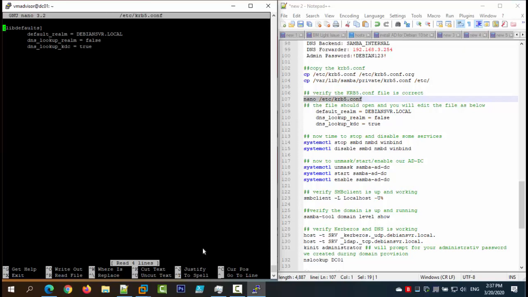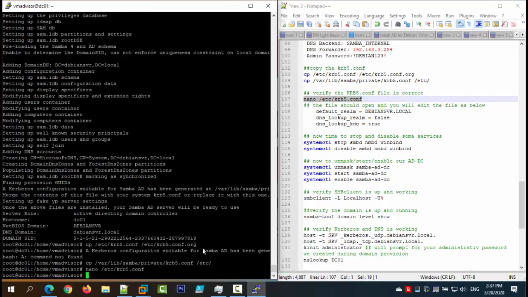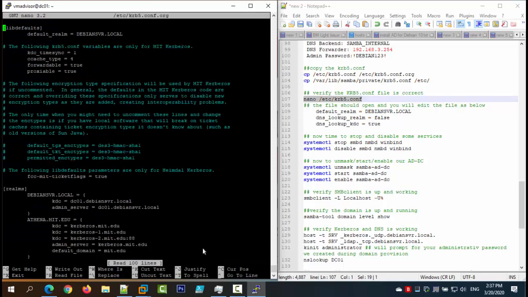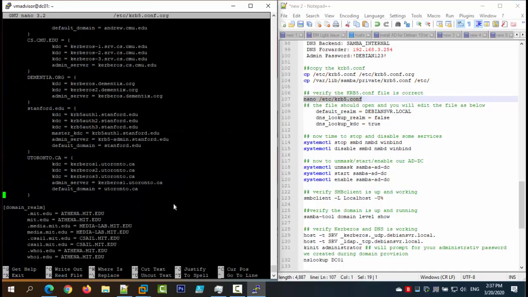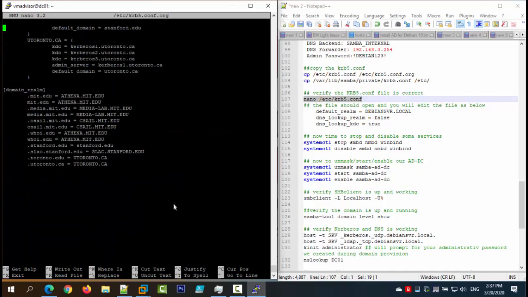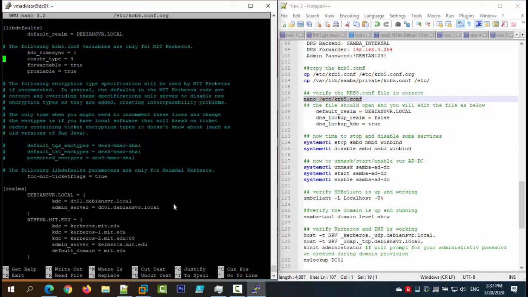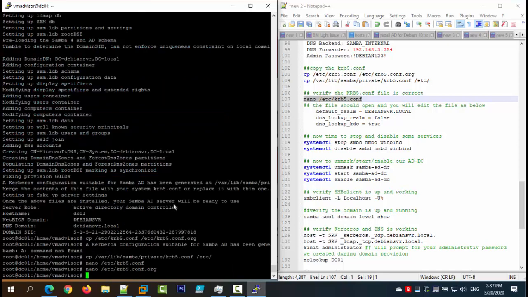I only change the KRB file if it needs to be. So for example, as you can see here, our krb5config.org, the copy we made before, has a lot more involved, explaining a few more things and how to get to certain places or adding things if you need to change it. I don't need any of this stuff, so there's no reason for me to have all this extra.